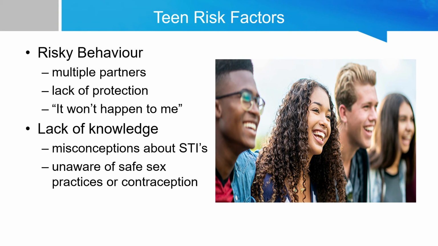Some teens may believe that if they contract an STI, it may be the end of their life. For example, if someone contracts herpes, they may feel that their sexual life is over and that every partner they have from here on out will contract the disease. This is false, as genital herpes can be treated with antiviral medications that can reduce the amount of flare-ups, thus reducing the risk of transmission. Also, teens may be unaware of certain safe sex practices or contraceptions.